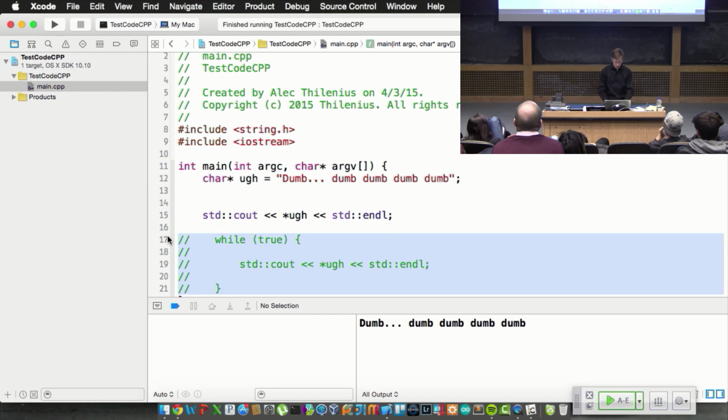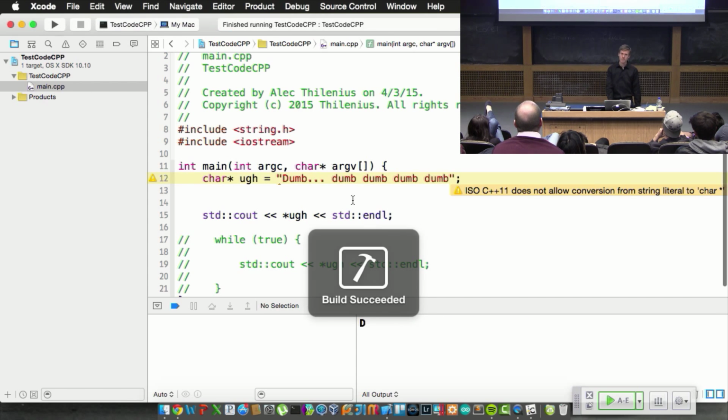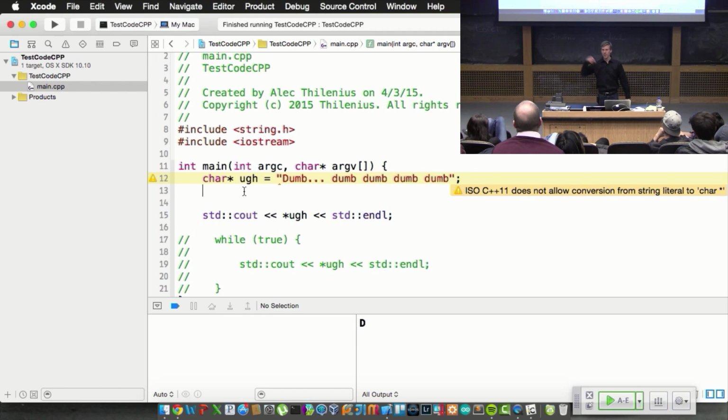So what should the dereference of a pointer to a character array be? What should this print? You guys have hypotheses on this one? Hypotheses? D? Anyone? All right, let's go with D then. See what it prints. Sure enough, it's D. Because the pointer into this array of characters points to the first character, always. It always points to the first byte. So if I dereference, here I am, I'm a pointer, pointing to a character. If I dereference, go through one jump, I'm now pointing to the first character.